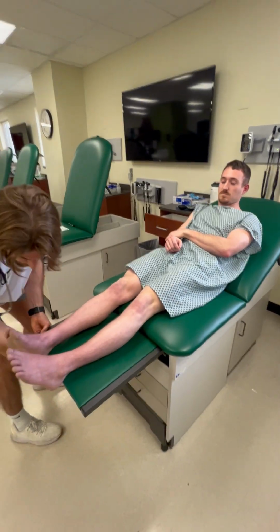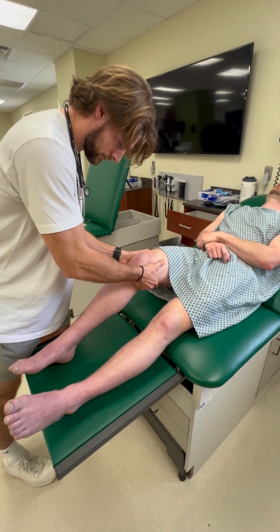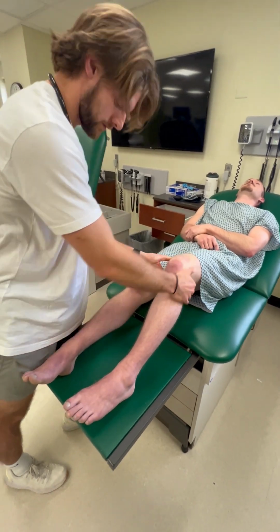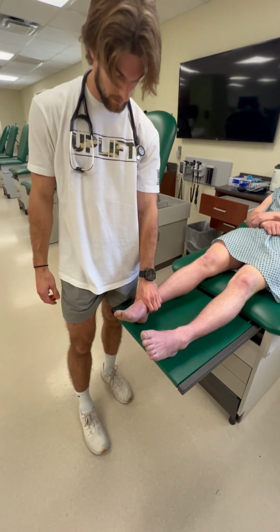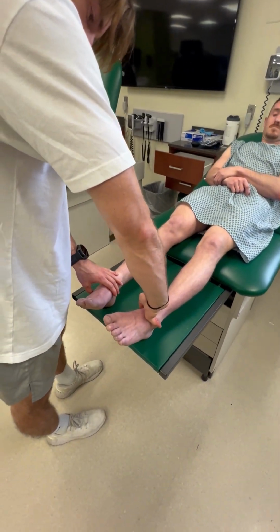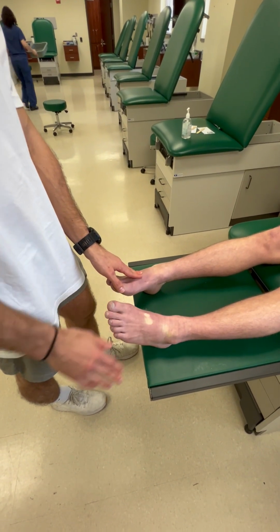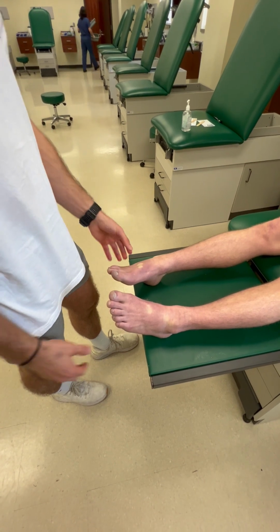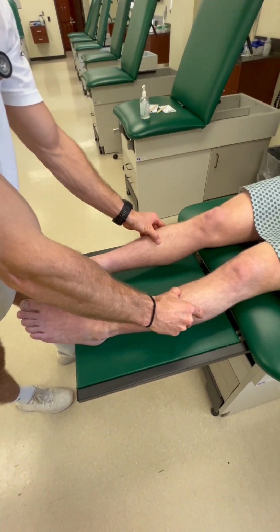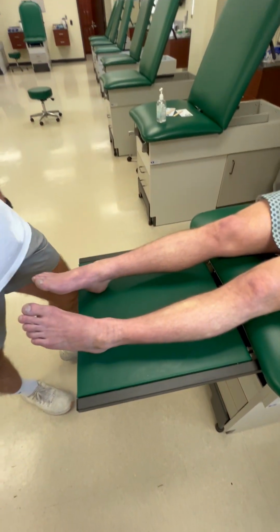All right, lift the legs up. Pull this out for you. All right, so check his popliteal. Okay. Go on to posterior tibial. Got the left. Good on the right. Dorsalis pedis pulse, good on the left. Same on the right. Now I'm going to check for any lower extremity edema, checking over the medial prominences of his lower leg. Actually, there's a little bit on this leg, but all right, that's the end of our exam.